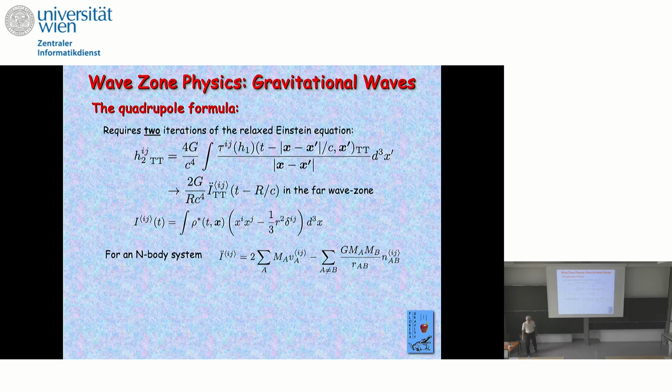But now I want to make an approximation to the lowest order of gravitational waves. What's the leading effect emitted? And so that means taking the lowest multipole. Remember, higher multipoles sometimes involve higher powers of v over c. And so the leading multipole is the quadrupole, the l equals 2.